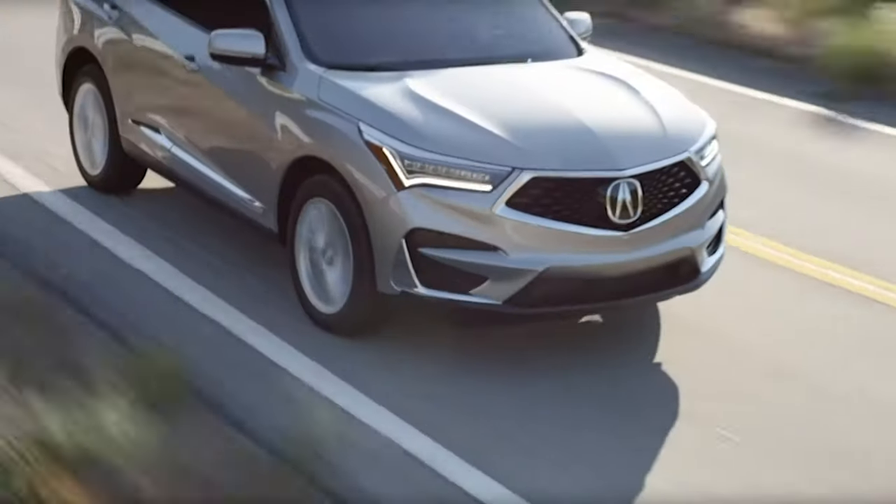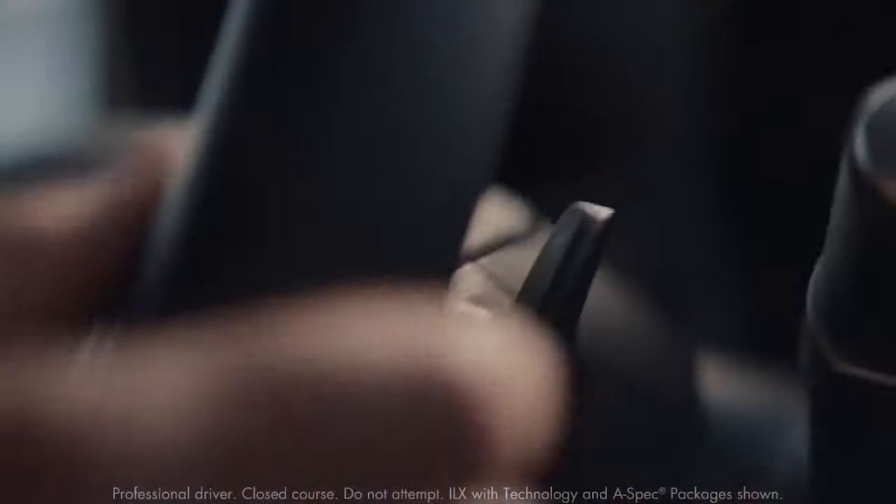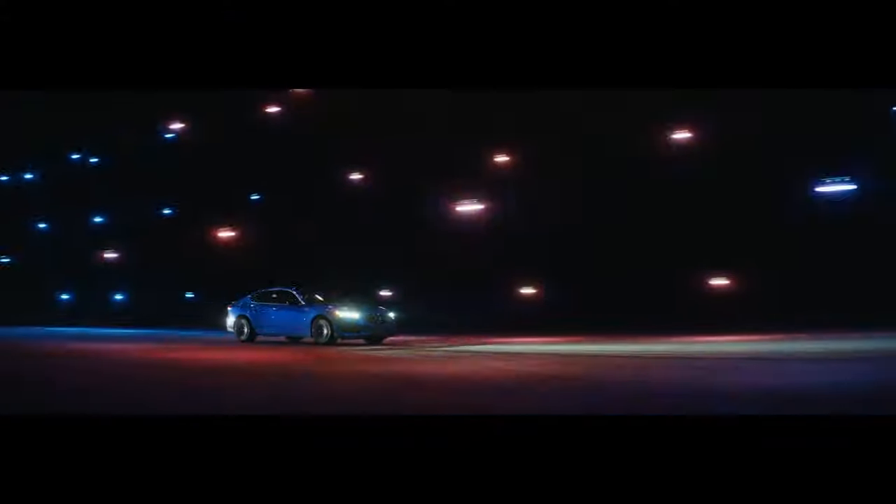One of the things I walked away from that experience with was that Acura had really started to get reborn. That NSX is a hugely underappreciated performance car — it is definitely a high-caliber machine. The way it looks and the whole design direction for the entire Acura brand is really wrapped up in that NC1 NSX. You can kind of see it now: the RDX got redesigned, there was a facelift on the ILX, and now with this new Type S concept, Acura is really doubling down on that direction.